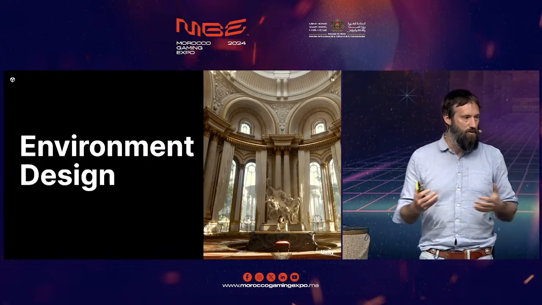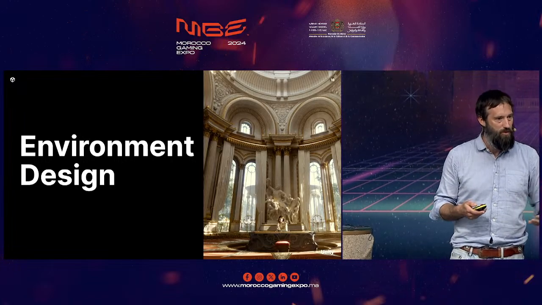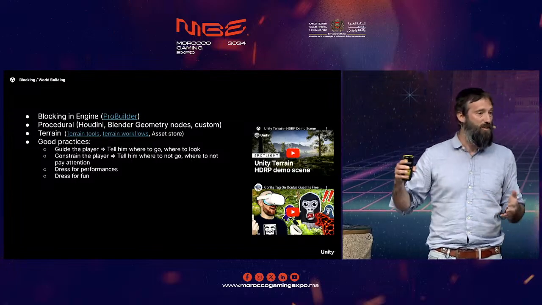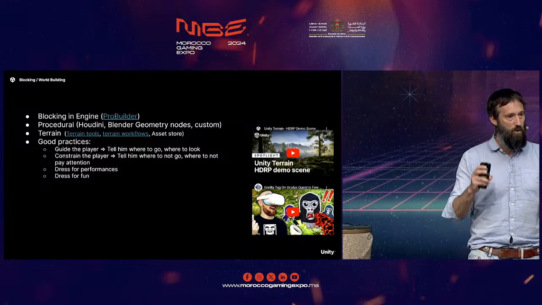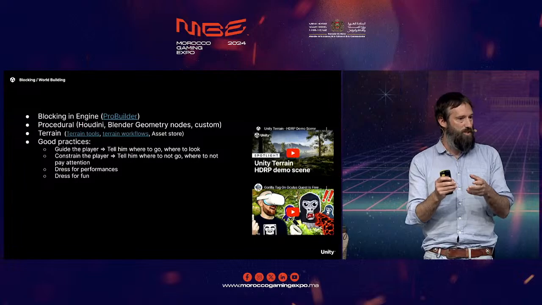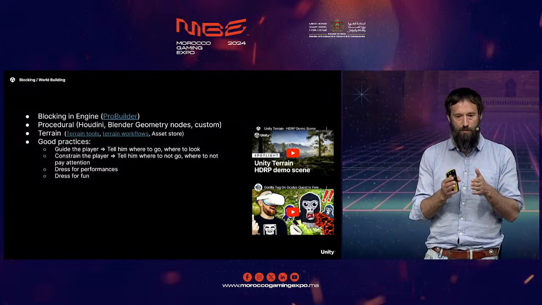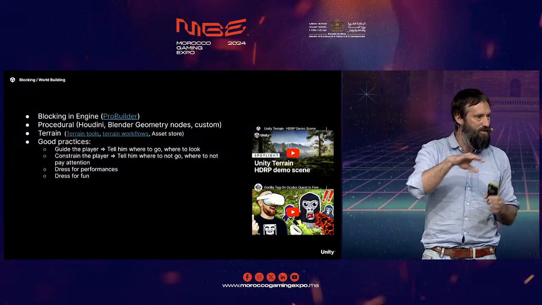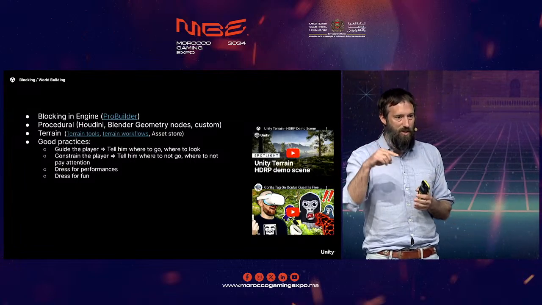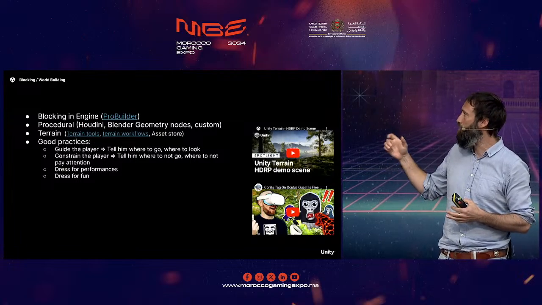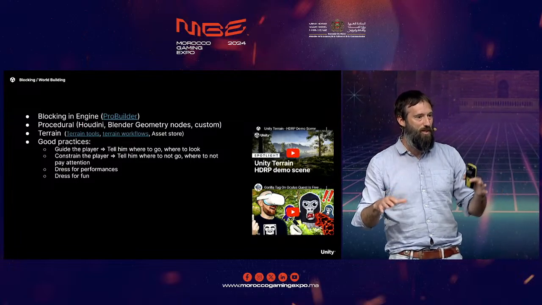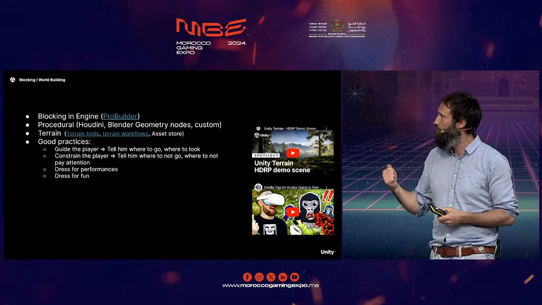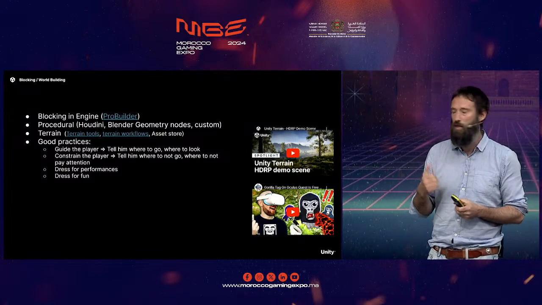So then you want to start making your game. So you want to build your environment. One of the packages that I was just mentioning is called ProBuilder. It's a package which allows you to do some basic modeling directly in the editor. You can create very easily stairs and ramps and blocks. You can cut windows and so on. It's a way to very quickly start blocking out your world and see how it looks, trying your gameplay on it. And it's very nice to use.